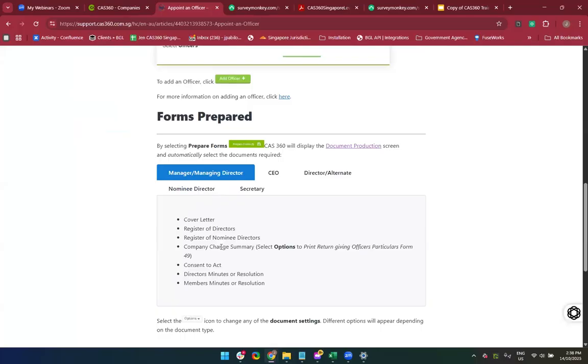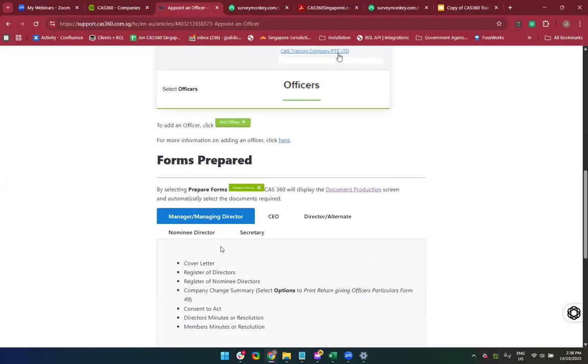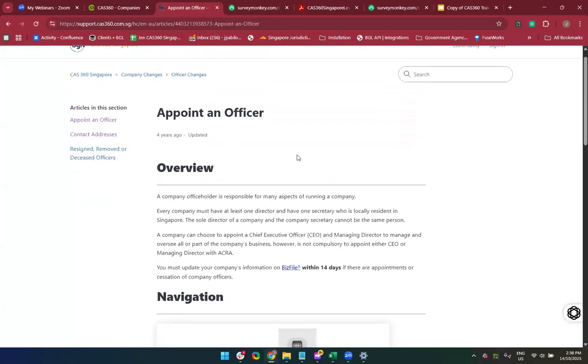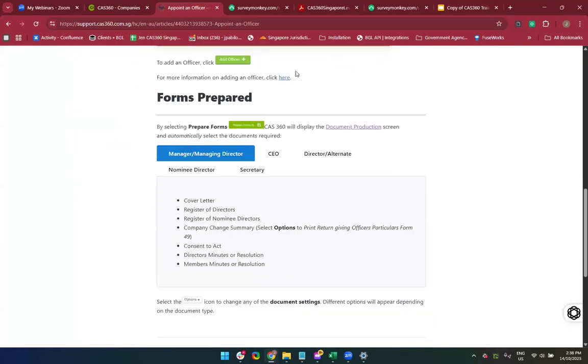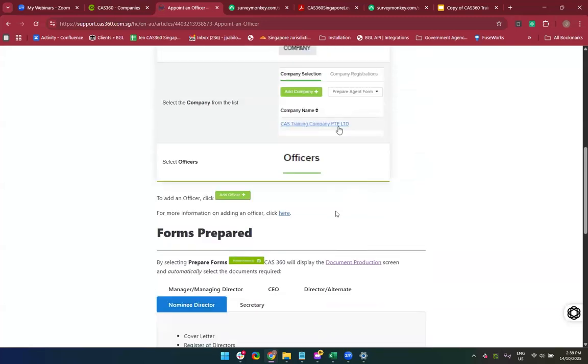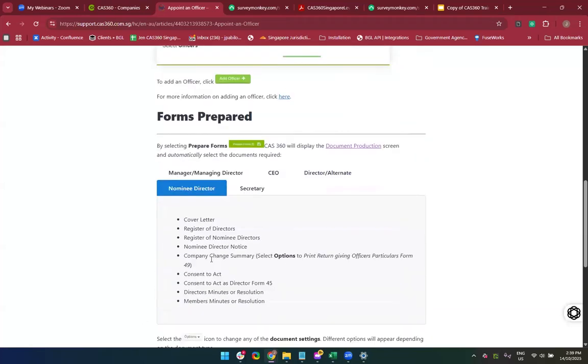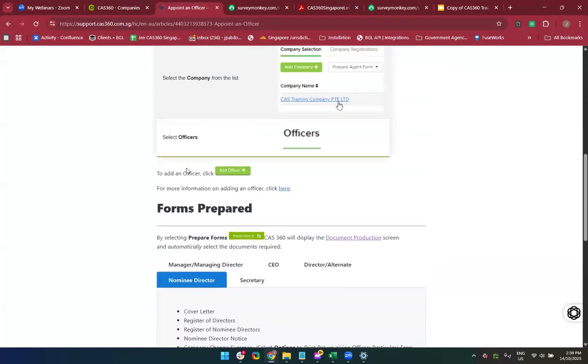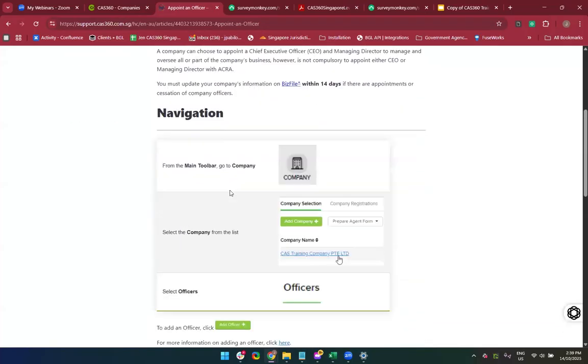So as an example, if I forgot how to prepare, or I want to know how to prepare my nominee director, which is a very common question, in this article it can be found under appointment of officers, and you can simply click on that section, nominee director, for example. So the process is the same. It will basically show you what documents are prepared if you are appointing a nominee director as part of your appointment of officer process.